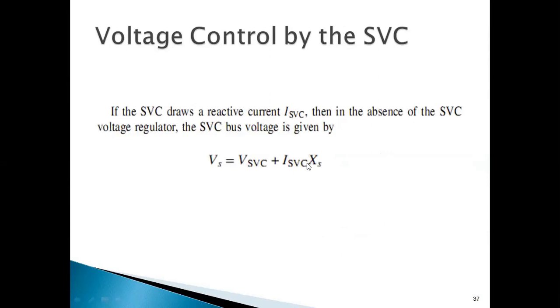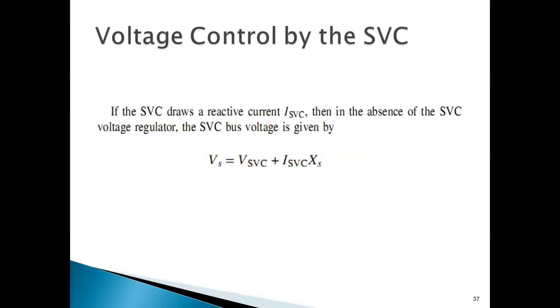Now to make you understand this in a simpler manner, as far as my understanding is concerned, I'm explaining this. I said that capacitive current will be negative and inductive current will be positive. The meaning is that in inductive current it is absorbing more, so plus, and it is delivering back capacitive current, returning back to it. That's why it is minus. So now what is the formula for VSVC, or receiving end voltage? Vs minus the drop, Vs minus ISVC XS.